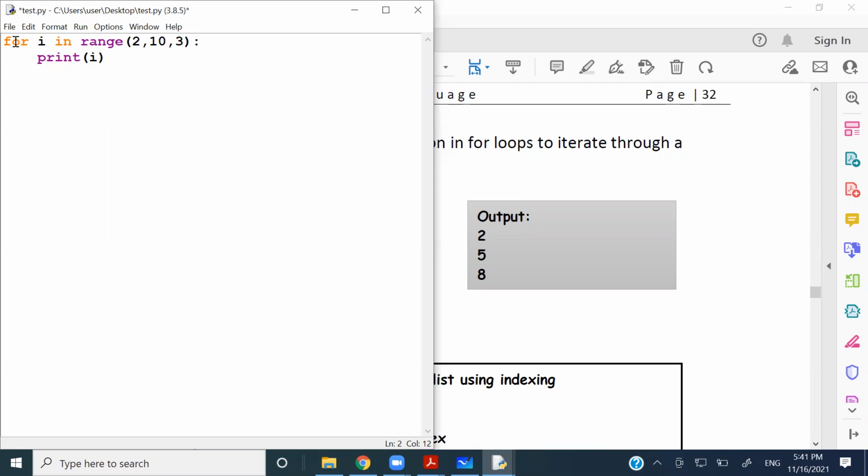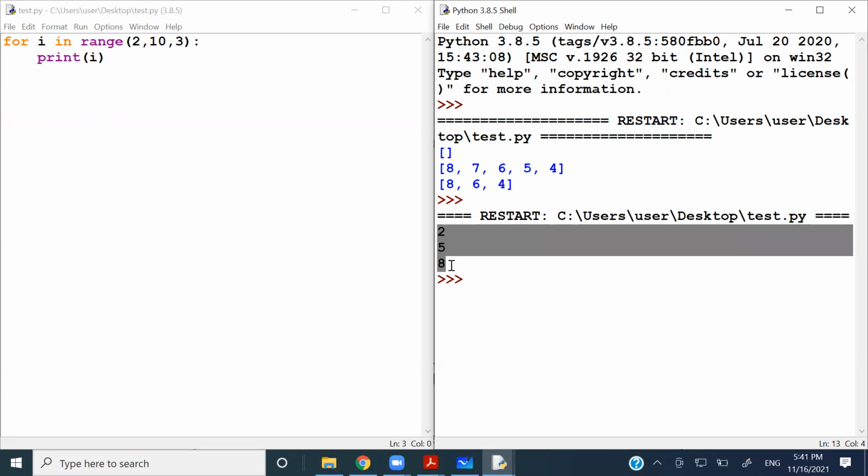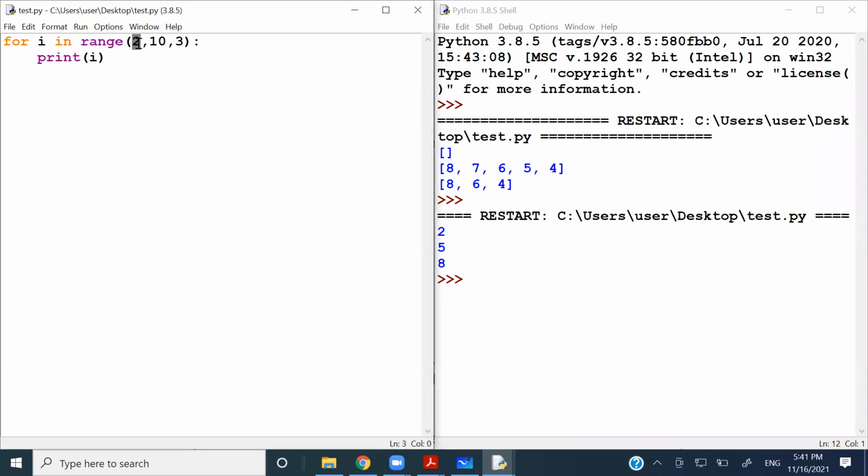As I told you, for is the keyword. This i is the variable name, and that can be any name according to the identifier rules. Then in is there, then the range function is there. Let's see what happens with the output. There you go. The output came as 2, 5, 8. Now, how does the range function work?